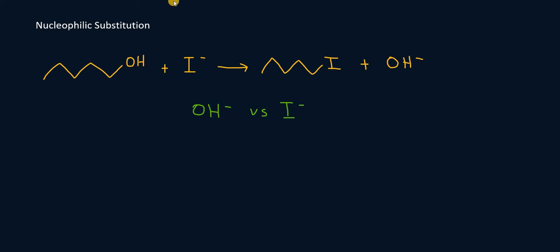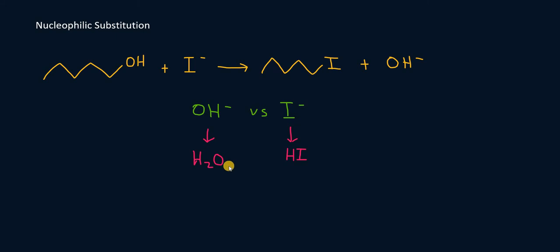Another way you could think about this is to use some of your Bronsted-Lowry skills to compare them for strength. And to do that, what you could do is turn them into acids. If you turn each of them into conjugate acids, you just add one hydrogen to them. So OH minus would become H2O, and I minus would become HI. Now, which of these is a stronger acid? Is H2O or HI a strong acid? Well, we know HI is a very strong acid. HI is a very, very strong acid. Water is a very weak acid in comparison.